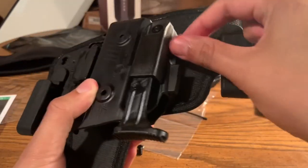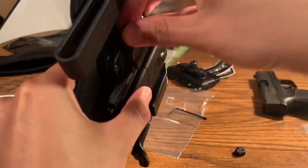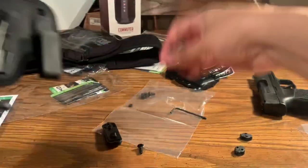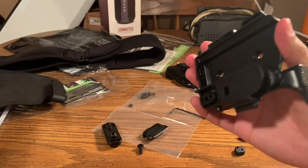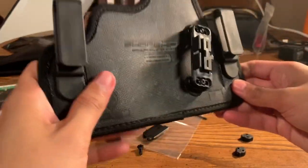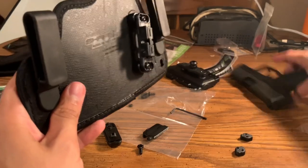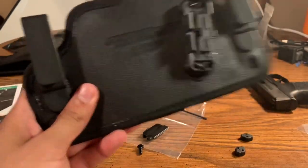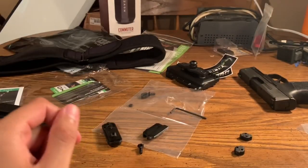to remove this piece, you take this twist knob off. Okay. You remove this piece right here. It slides out, put it down, and this comes off of this. And this is basically, you could go to Alien Gear. The cool part about them is, like I said, I got a Glock 19 Gen 4, I can go onto their website and just buy the Glock 19 shell and attach this to it. So as fast as you saw me take that on, take it off, that's all it requires to switch it off.